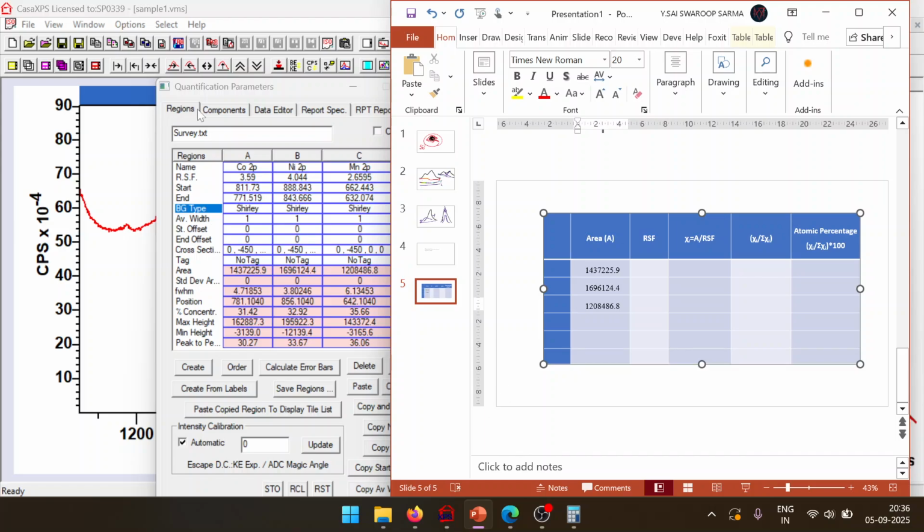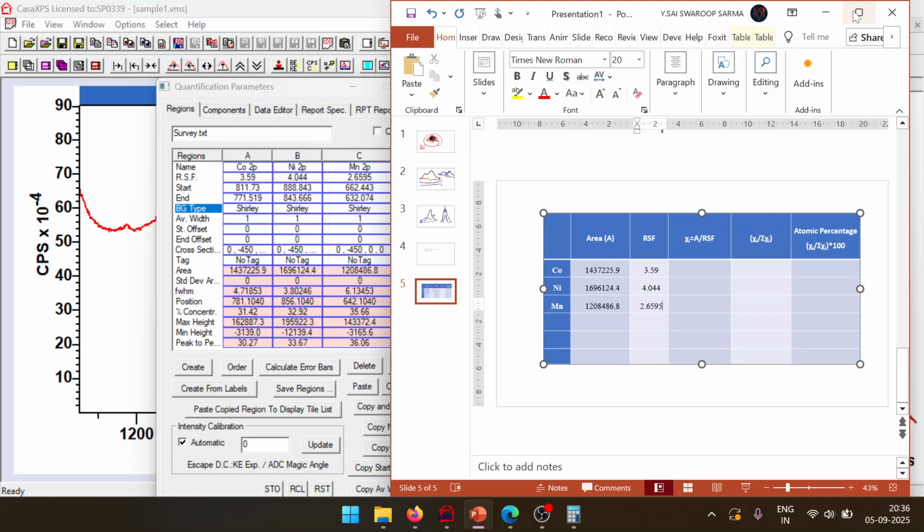So this is Co, Ni, Mn: Co2P, Ni and Mn. Then you have your RSF: 3.59, 4.044 and 2.6595.